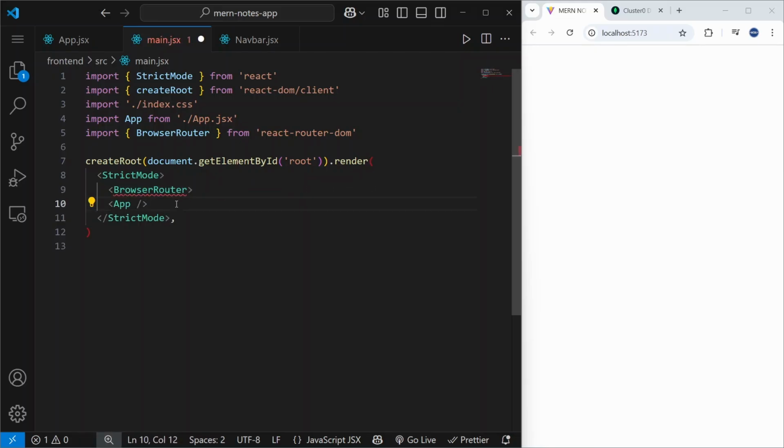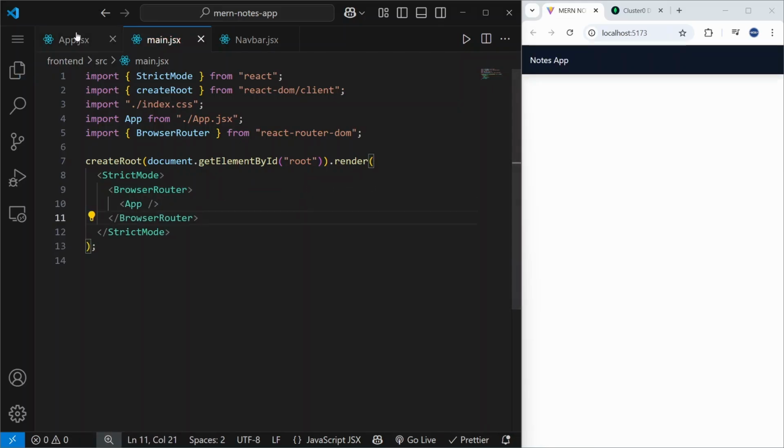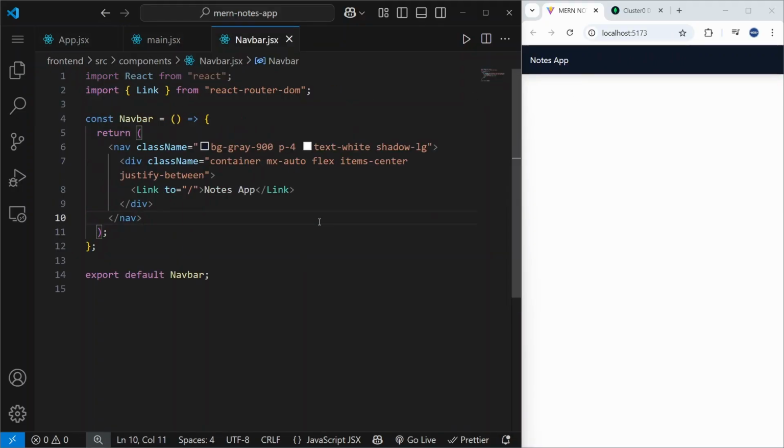And let's put it here. Okay. And as you can see, now we have our nodes app. So let's continue. Also, here we want to have username and a button to log out. So let's say the following.